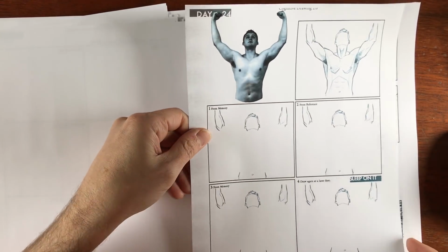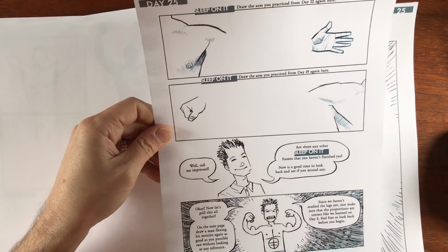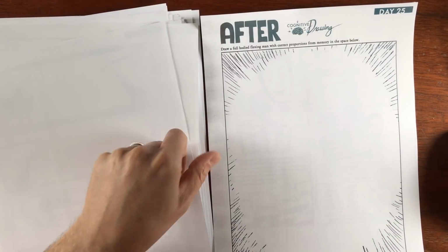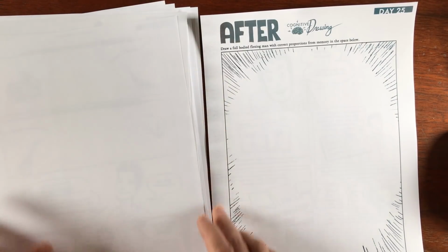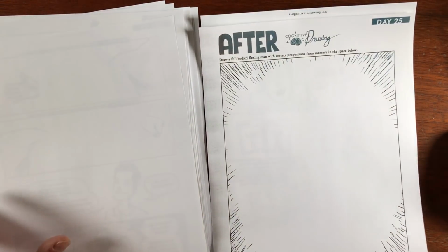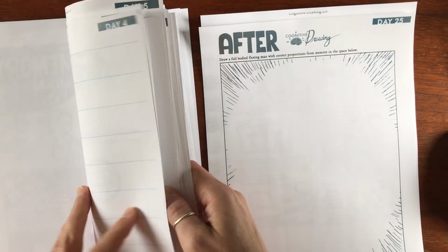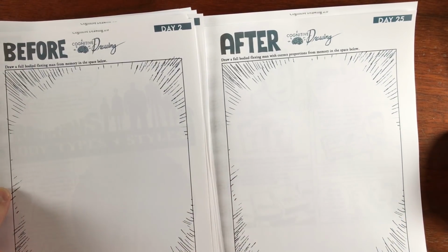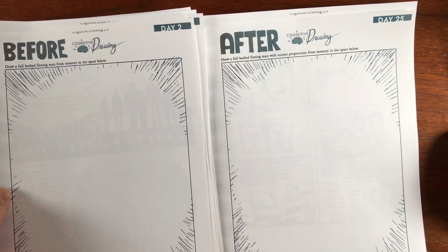Then another cognitive drawing exercise here of the torso. It asks you to go back and check to see if you've finished all the sleep on it panels. And then again, we've gone through the whole torso from the front and arms. Draw one again from memory the best that you can. And then after you're all done, I like to encourage people to put these side by side and see the results. And if they're great results, I love it if you take a picture of it and put it on social media and say that this is cognitive drawing that is working for you.